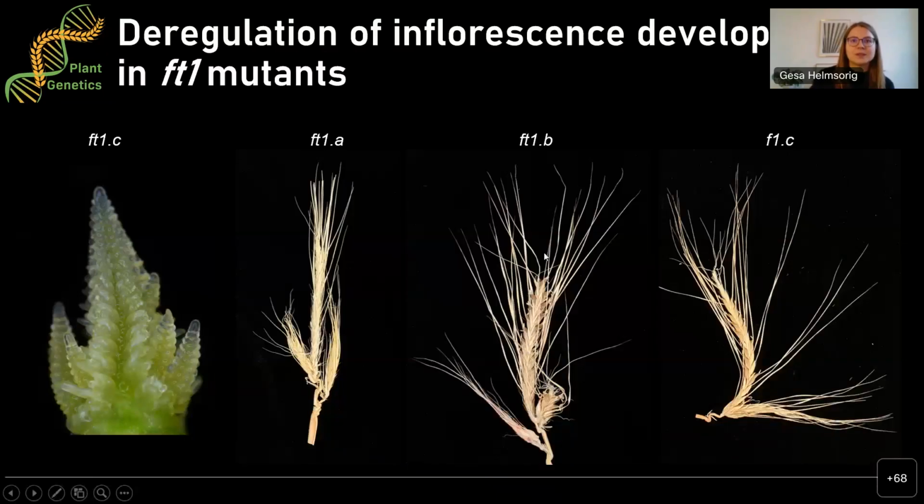And these MADS-box genes are actually, as Maria also mentioned before, involved in inflorescence architecture. And when we look at the architecture of the FD1 mutants here, this is a very severe example, but I could see at least this to an extent in almost all inflorescences that I looked at. You can see that we have some secondary inflorescences here growing from the position of the central spikelet, and this also resulted in these branched spikes later on the plant. So the downregulation of the MADS-box genes might be an explanation why we see this deregulation of inflorescence development.